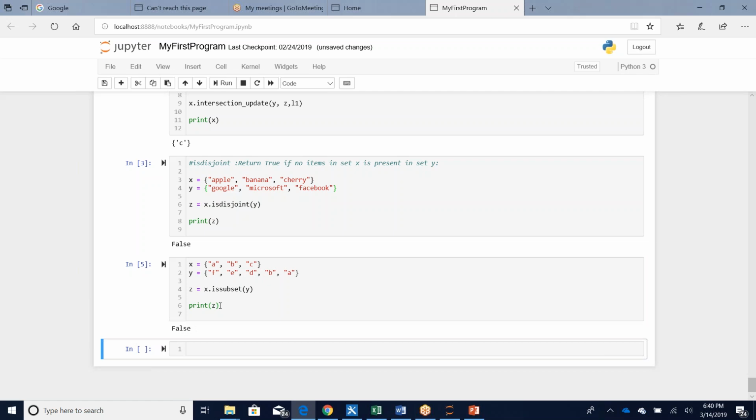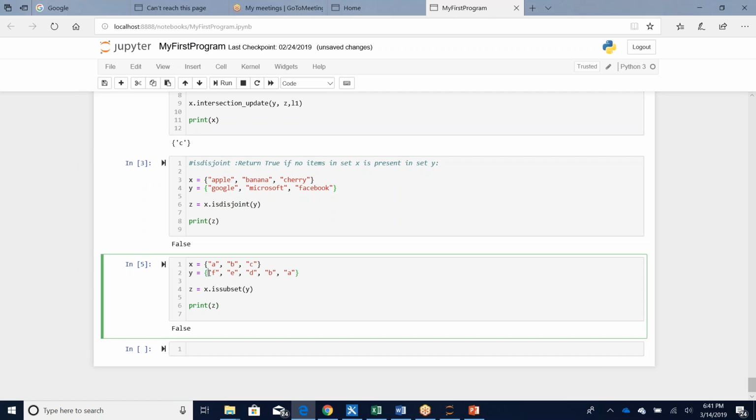So here, it is not at all a subset. Always think of subset as the whole set must be present in Y. Irrespective of the order, anywhere it can be. It need not be in the same order. A can be first, after that some Y elements, after that B, some Y elements, after that C, somewhere. But it must be there in that particular Y. That time only it is going to give true. If any one item is not present in the Y, then it is not going to be true. It is false.